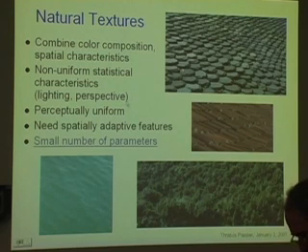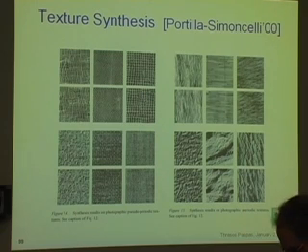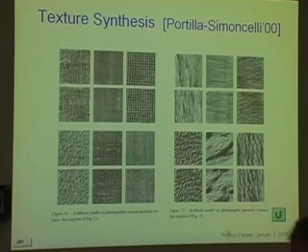Just to contrast with some of the work in texture analysis and synthesis, some of the most impressive work is by Portilla and Simoncelli, original textures on the top, reconstructed textures on the bottom. It's really beautiful. He even tried to reconstruct Dick Feynman as a texture, but that failed. But it's a beautiful paper, 700 parameters. There is no way you can do segmentation with that. Okay? So, fine, we can characterize textures, but we don't care about analysis and synthesis. All we care about is segmentation. So we are going to have much simpler models than that. Now, if I can find my cursor.